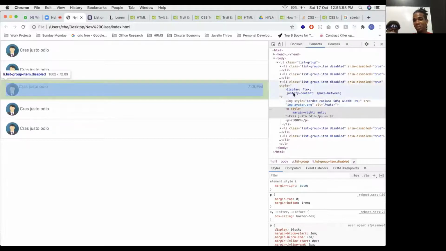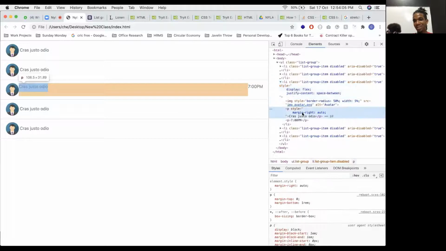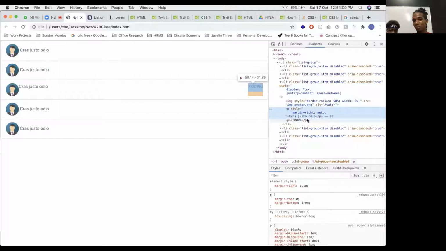So what we did: we just did display flex, justify the content space between, and then margin auto. So you see, right now, before, we were stuck on the 7 o'clock moving over here, but we created another approach and solution. We created an answer that we never found from Google. Exactly, we created our own answer.